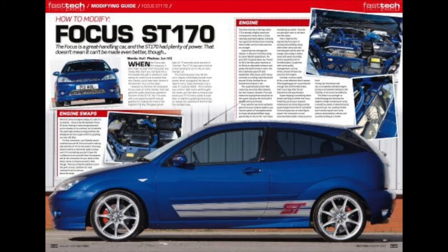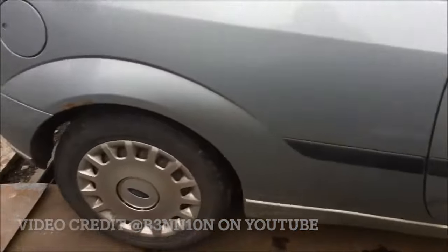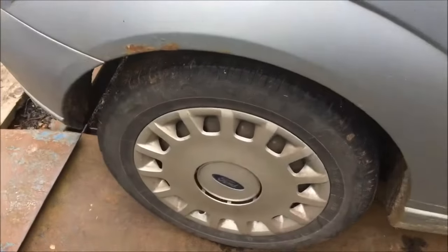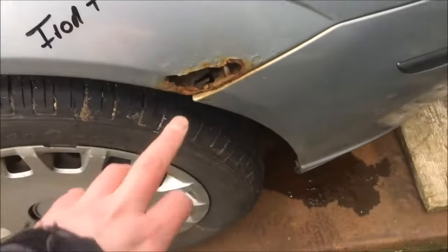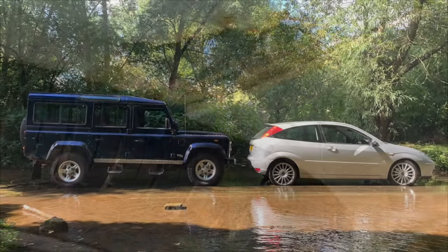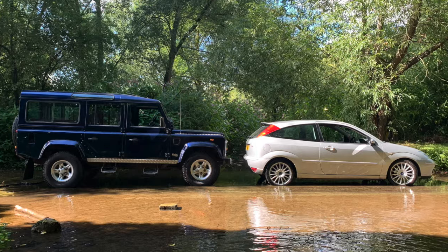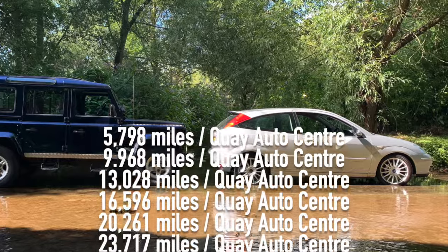If it's not been hit with the Max Power stick or a tree, it's fallen prey to the dreaded tinworm rust problems that plague all Fords from this era. Finding a good quality ST170 has gone hard, and I challenge you to go and have a look. Fast Fords drop like flies, are stolen like hotcakes, and are often neglected and unloved. This example is a rarity because it's a genuine two-owner from new car with a service history that any classic enthusiast would envy.